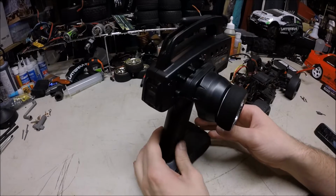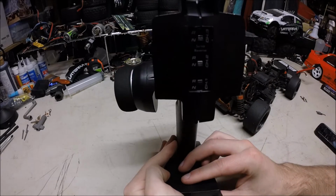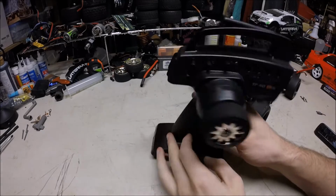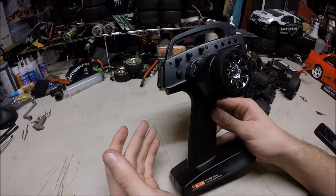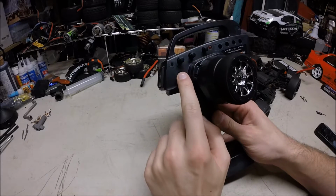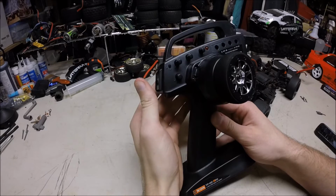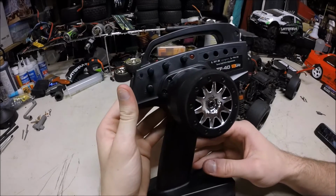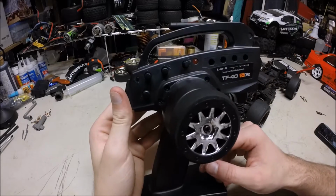2.4 gigahertz, obviously, runs on 4 AAs. You've got your channel reversing on the side here, power switch on this side. Steering trim, throttle trim, dual rate. I don't know what this channel 3 button would be used for. I don't know what you'd hook up to channel 3 to use this button. But you do have your recessed endpoint adjustments for throttle and steering.